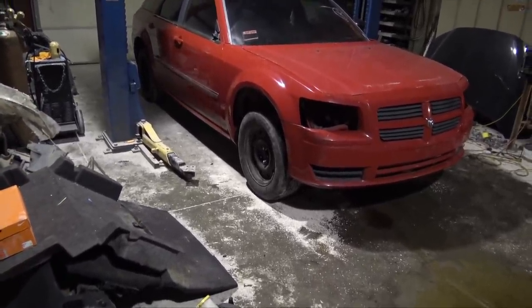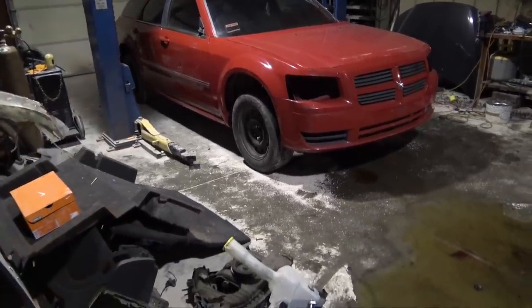The Magnum is now back off the lift, and everything went extremely well. I'm really glad that I got the drivetrain out of the car. It just makes it one step closer to beginning the whole process of swapping the all-wheel drive stuff into this car. So that being said, I'm gonna push this thing back out.